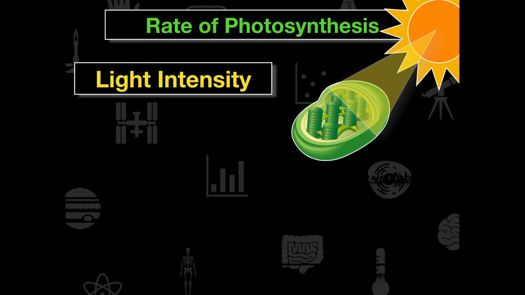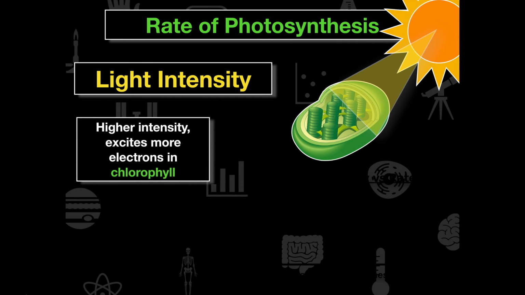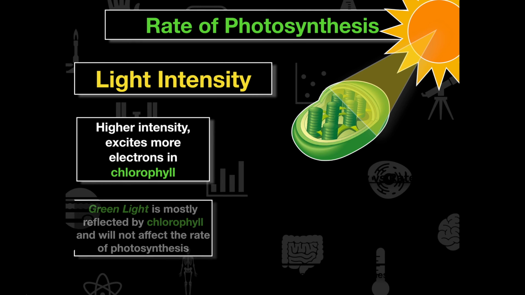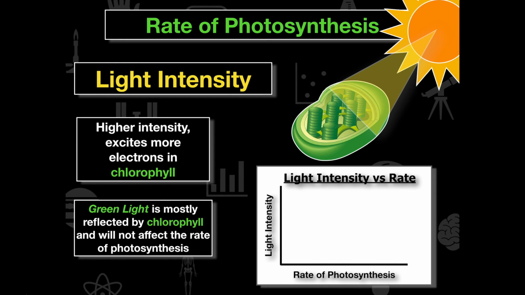So if we're looking at rate of photosynthesis, well, let's think about light intensity. The light is going to be going through and emitting solar radiation on the chloroplasts, and the higher intensity light excites electrons more in the chlorophyll. When it excites these electrons more, it's going to have an effect on the rate of photosynthesis. So what we're looking at is light intensity versus rate, and the more light that I get, the higher the rate of photosynthesis. Now there comes a point where this tapers off, and that's where we see this plateau on that graph. Eventually, there's only going to be so much light that the photosystems can take in, and then because of that, they can only maximize so much of the energy going into photosystem 2 and photosystem 1. So we actually see a taper at the very top end of this graph because there's a certain amount of light that will eventually no longer increase the rate of photosynthesis.